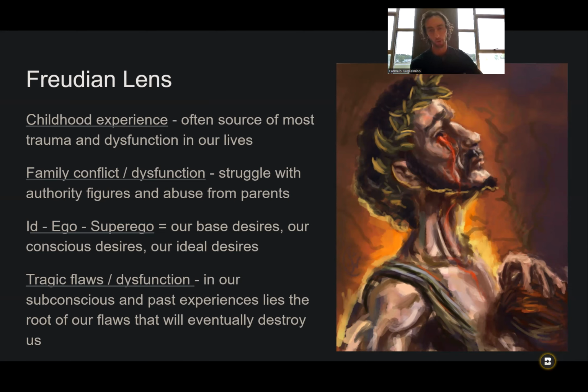That is the Freudian story. Okay, that is the Freudian warning. So when we see this happening in literature, we could say, aha, the Freudian lens could be used right there. That is what Freud would say. This is someone repressing their trauma, repressing their tragic experiences, and not dealing with it, and then suffering the consequences afterwards. Okay, all right. So that's Freud.